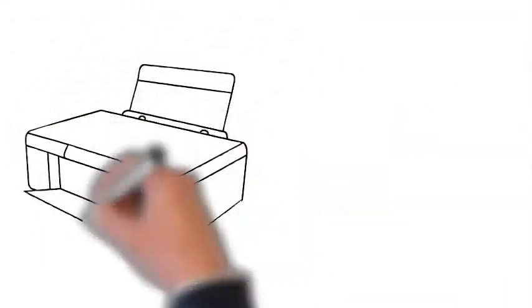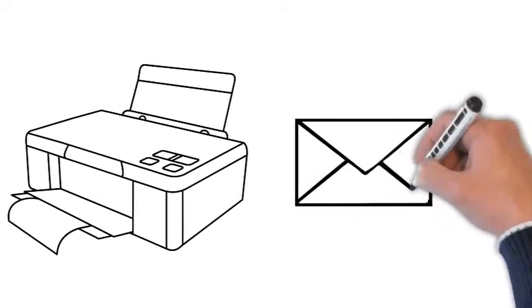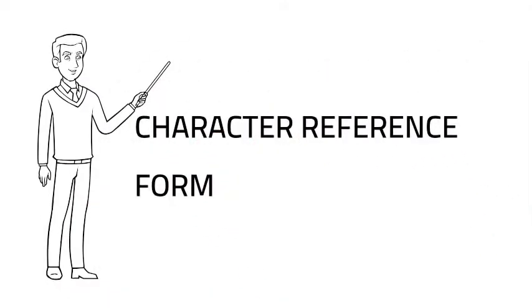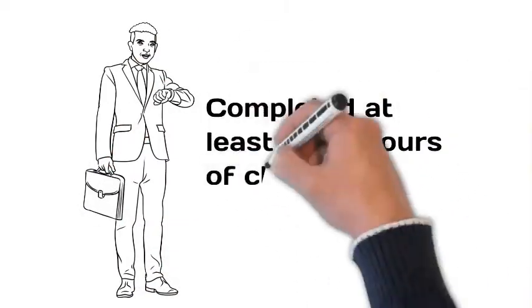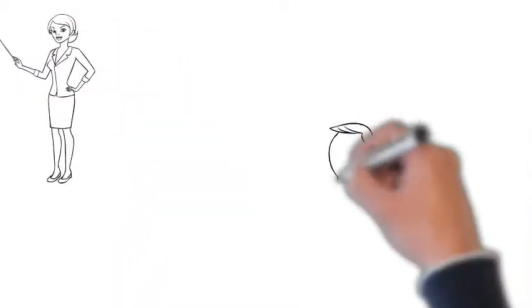Applying for the Part 2, you'll be required to complete a paper application form and make sure that all parts are completed before you send it. You must make sure your character referee fills in the appropriate sections. Before applying to take the LDS exam, you must present one or more references to prove that you have completed at least 1,600 hours of clinical practice time. To certify this, you have experience. You must have one or more referees complete the form.